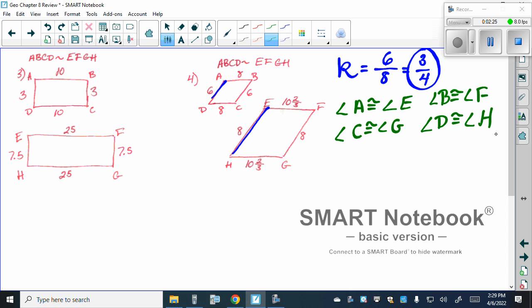Now, all we're doing is matching up the congruent angles. Well, they're actually also listed in the statement itself. A, B, C, D, E, F, G, H. So we can line them up either way. Any question on finding the scale factor or our congruent angles? Are we good with both of those there? Now, the answer key is in the review sheet, and it's literally in the review sheet. It's in about the dead center.